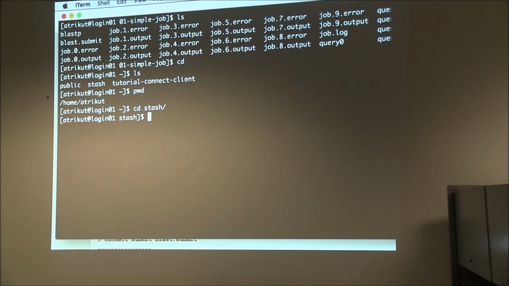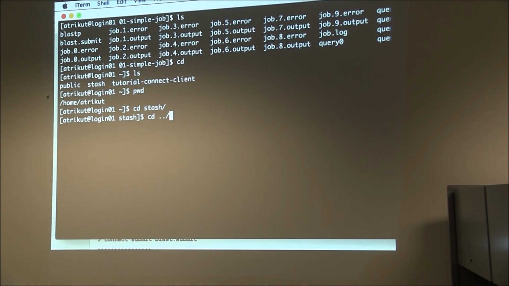And I'll show you how you can submit jobs that stage files onto stash instead of transferring them every time. And so stash is basically a place for you to run jobs and a place for you to stage any files that your jobs use.